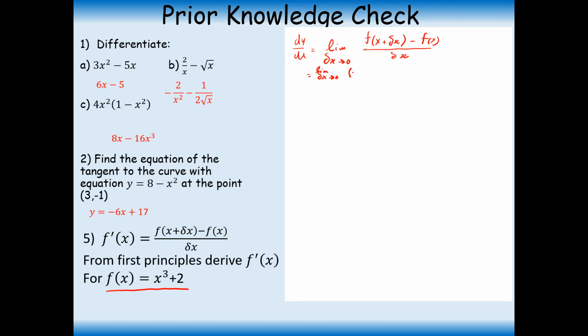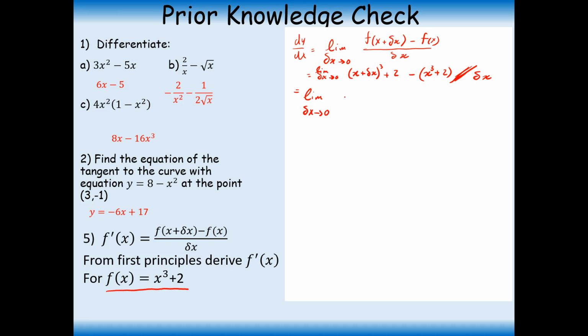The 2 doesn't have any x in it, so I'll write x plus delta x here, cubed, plus 2. This 2 doesn't change because we cannot add a delta to it because it doesn't have any x's in it. And the function itself is x cubed, if I write it in a bracket, plus 2. All of that, I'm going to write delta x as a denominator on that side over here because I want to leave a lot of room here for my writing as delta x approaches 0.